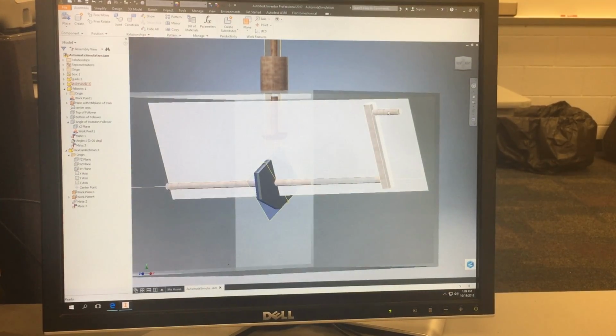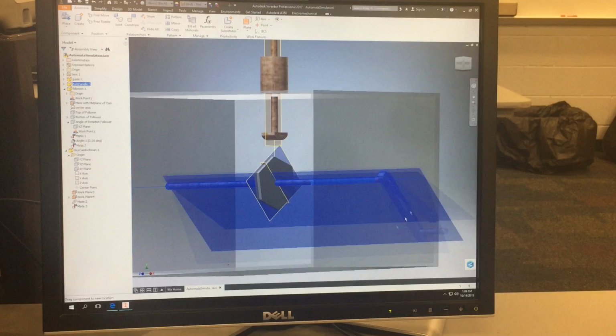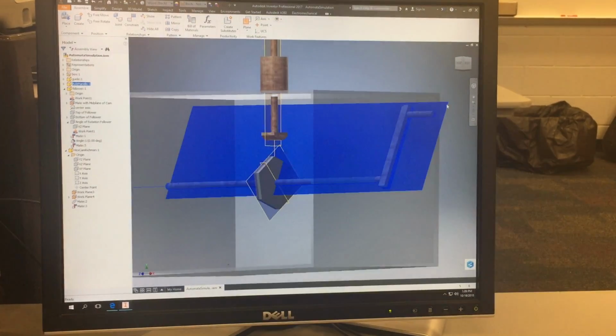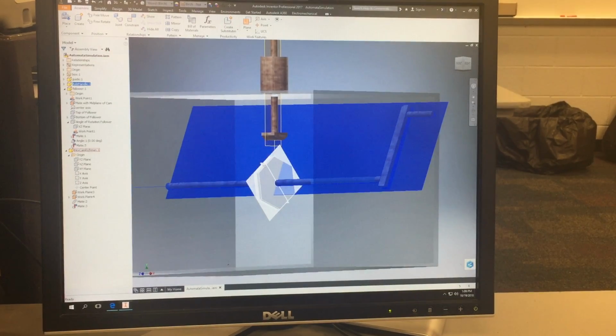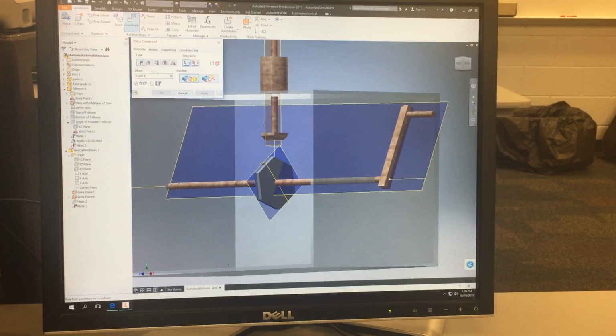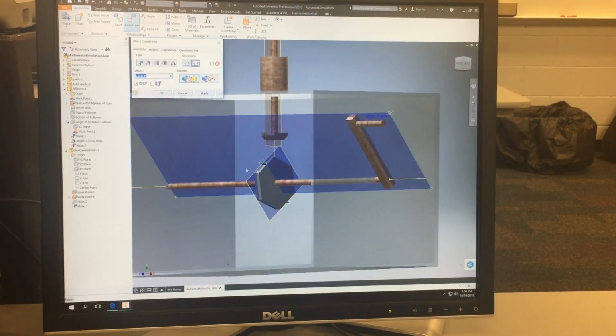For example, when I rotate this, we would want the hexagon to turn, right? So we're going to constrain this blue plane to the YZ plane of our cam. So let's do that. I'm going to do another mate constraint. We're going to constrain work plane 1 to the work plane of the cam.